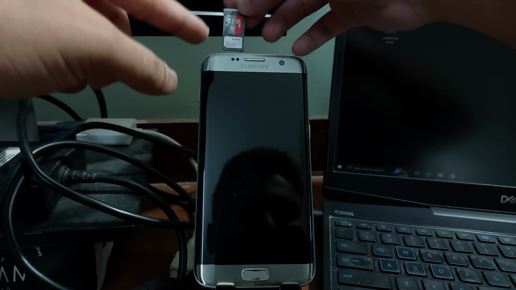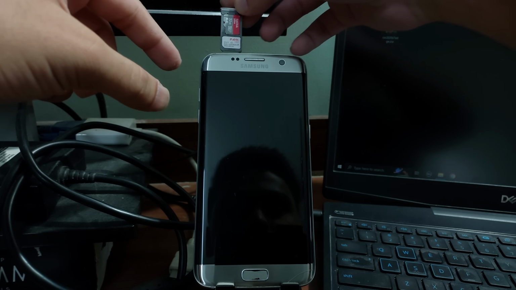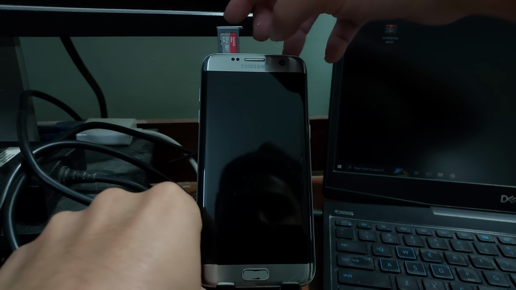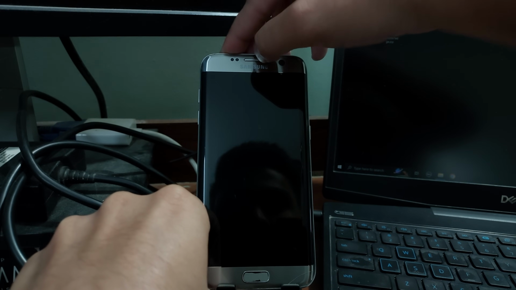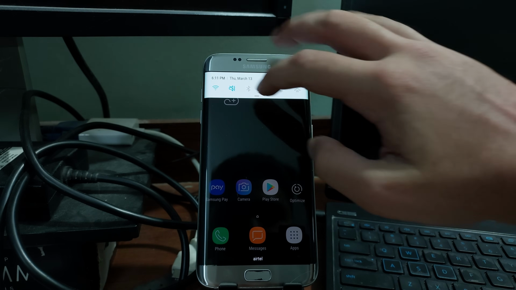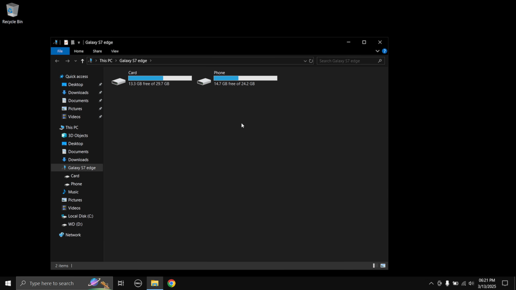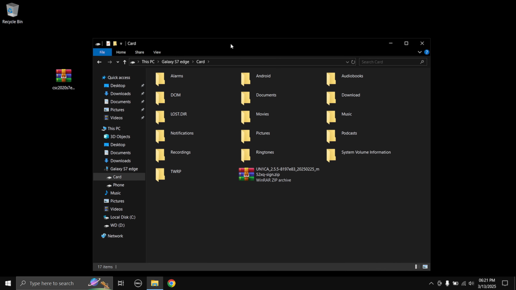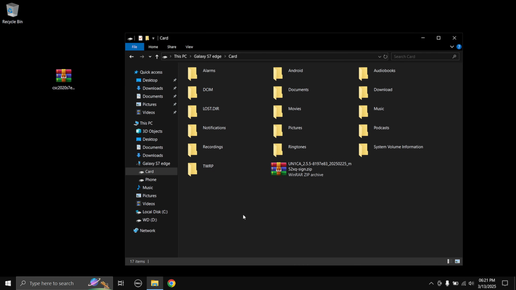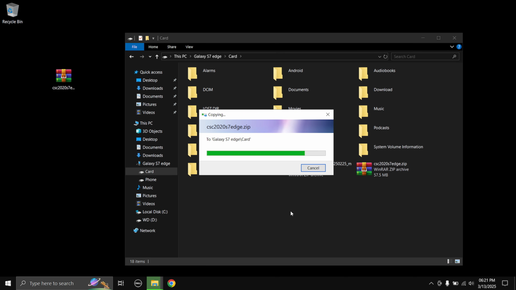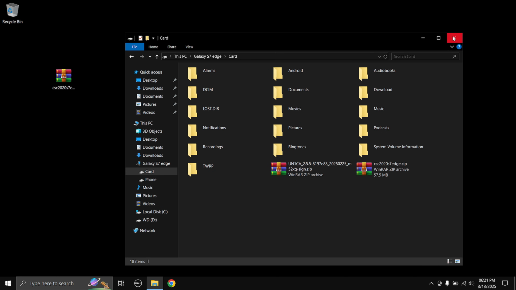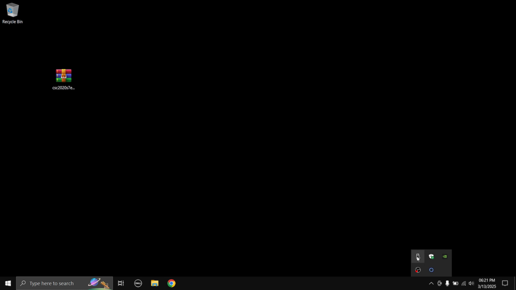Now make sure the Indian SIM that you are using is in the phone this whole time. So I'm going to insert mine. There we go. And also turn off the Wi-Fi. Alright, once you have done that, we can copy the file to our phone's SD card. I'm going to plug in my phone, head to the SD card, and you can just drop it in the root of the SD card. It's fine, there's no problem. Once that is done, you can eject your phone, and then we can move on to booting the phone into recovery mode.